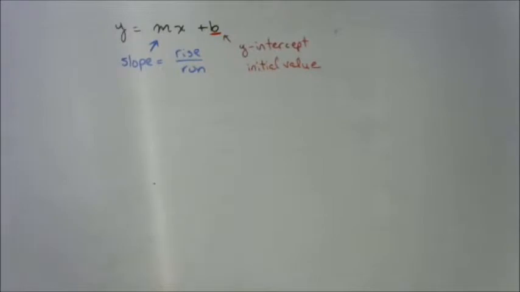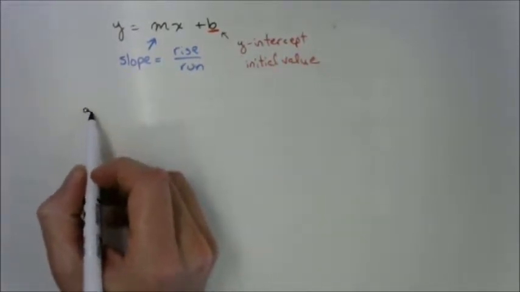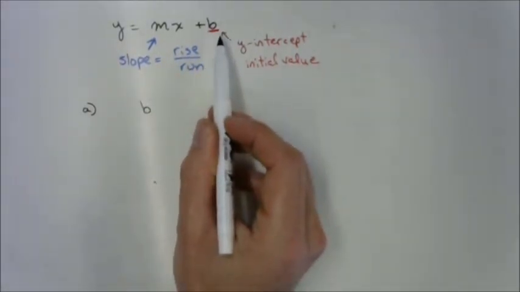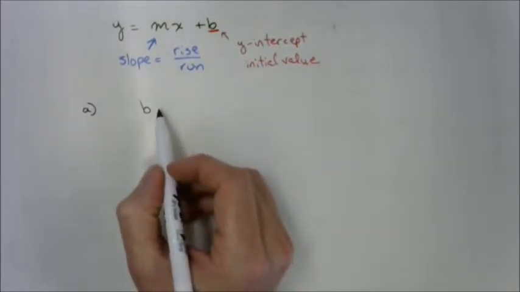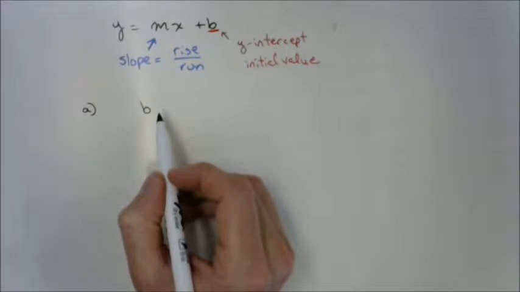Okay, here we go. Example 1, all we have to do is identify the slope and the y-intercept for each linear relation. And then we're going to use those values to write the equation of the line. Now, I would start with my y-intercept. And again, I'm just going to call it b, because you know that in the equation y equals mx plus b, b is the y-intercept. We wrote it right there. It's the initial value. So if you're looking at that graph in A, you're looking at the place where the line crosses the y-axis. That's the y-intercept.